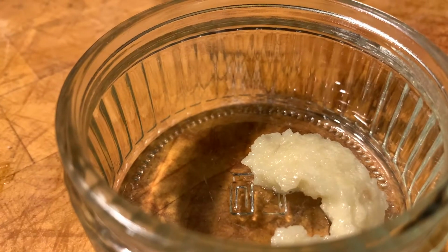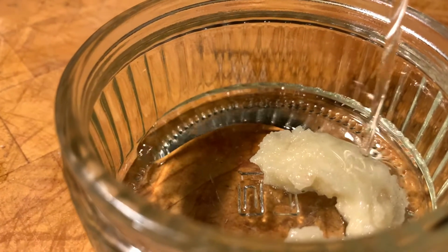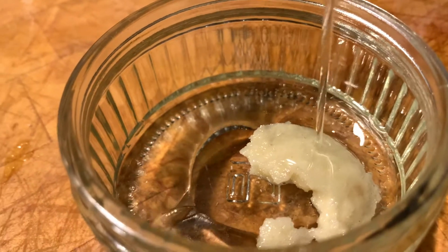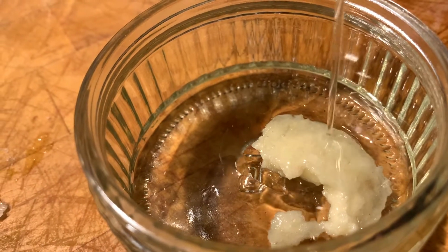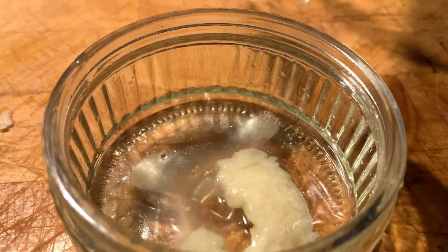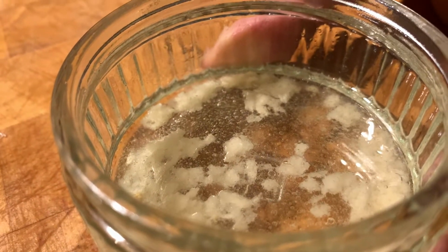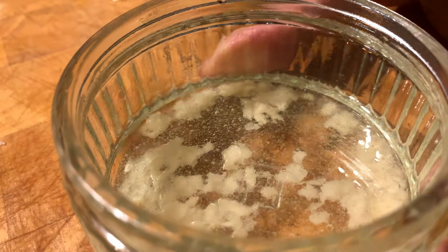And then we're going to add some oil to this. Not too much, and don't use an oil that's too heavy either, because we don't really want to taste the oil. So what I've got here is some sunflower oil, some lemon juice in there. Okay, give it a stir, but again, don't be too bothered about everything blending together completely, because we're going to put it in the cucumbers and mix it all together anyway.